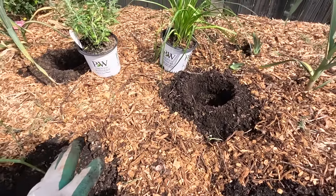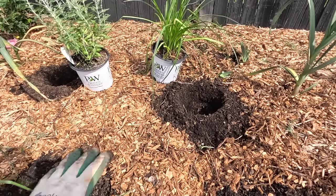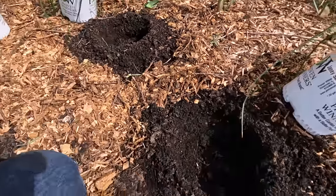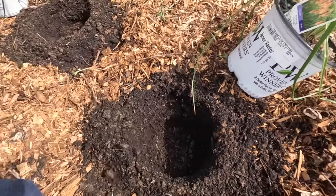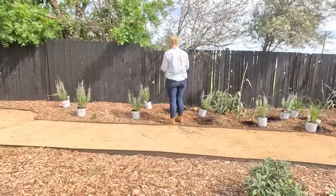And I'm just telling you all this so that if you wanted to try the method, just know that it worked for me. Now, everybody's garden's different. There's many right ways to prep a bed. You just got to experience your own way. But the way that I did it, every hole that I am digging, I am so, so happy with how it looks. I just had to tell you all that. All right, let's keep going.